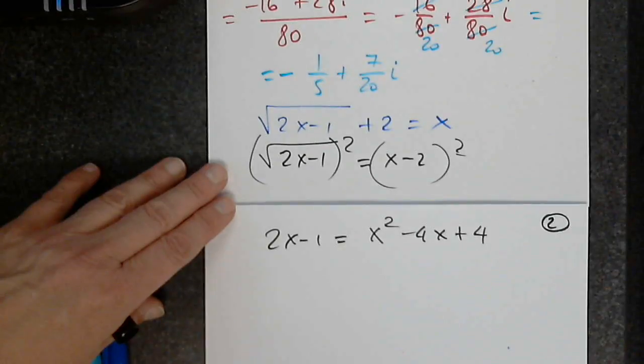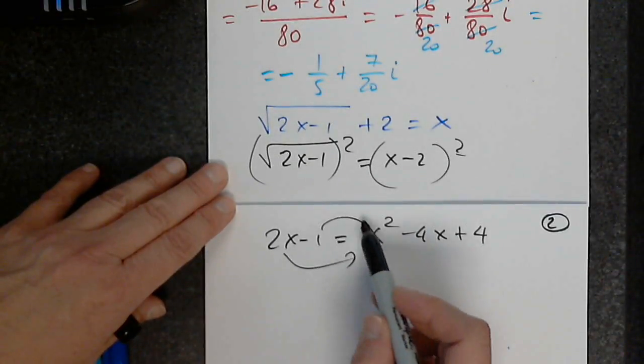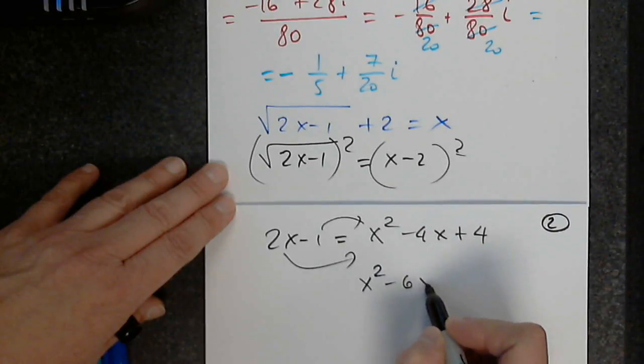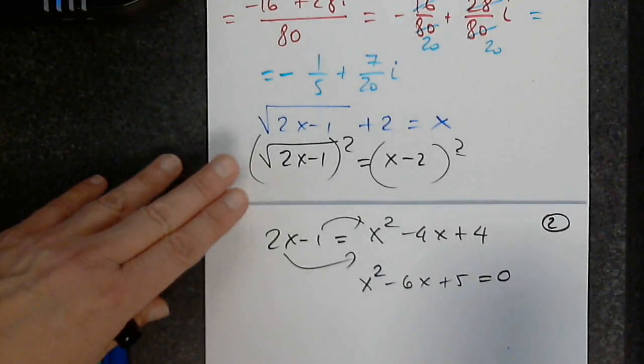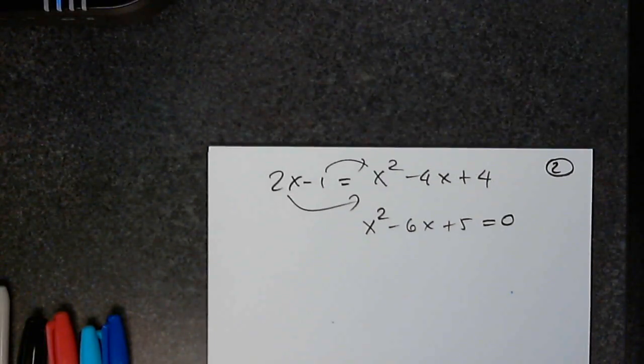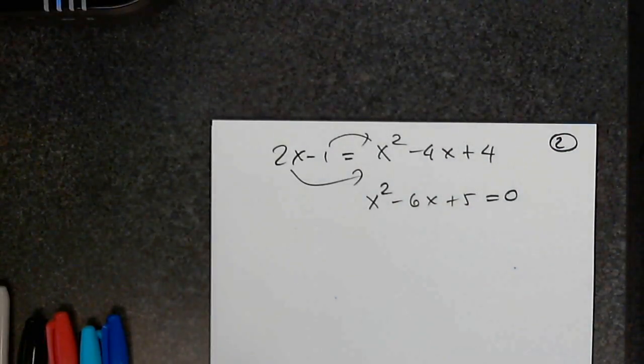Now this becomes quadratic. I have to move these terms to the other side and set it equal to 0. So it's x squared minus 6x plus 5 equals 0. Of course, now we know 4 methods of solving quadratic equations. However, I'm not going to use the quadratic formula if it takes a few seconds to factor, because factoring is so much easier if it doesn't take a long time.